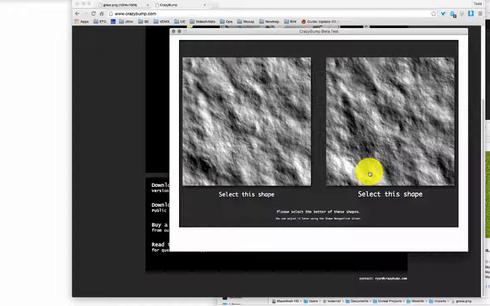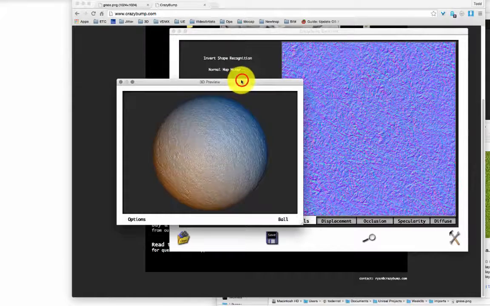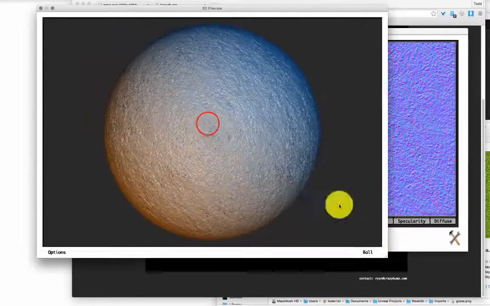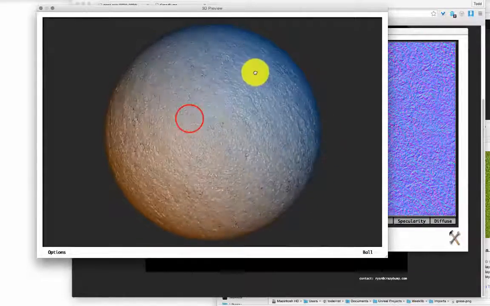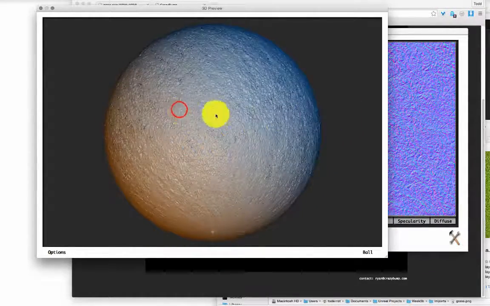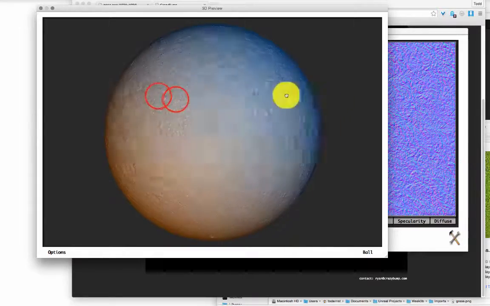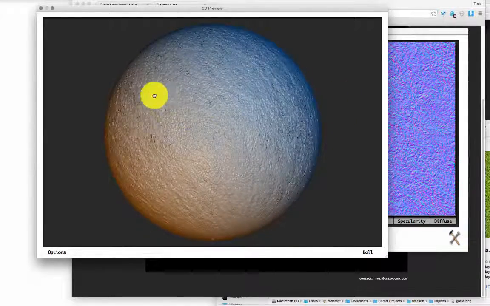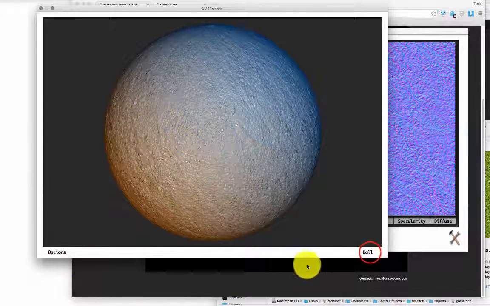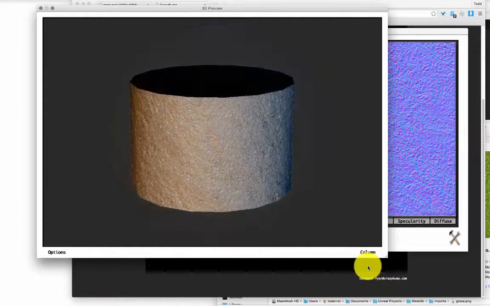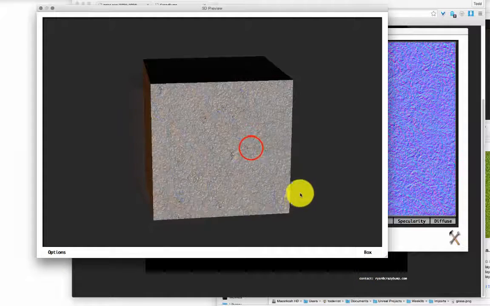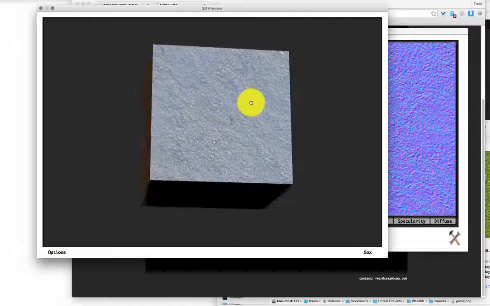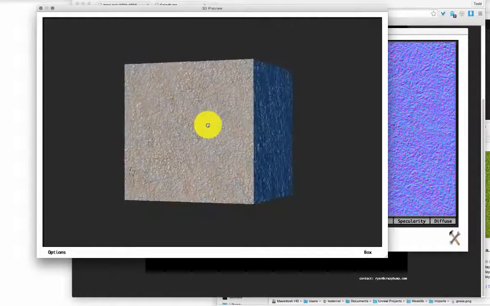So it wants to know which one it is. Basically, is it concave or convex? I always choose the wrong one. So I'm just going to go counterintuitive and say it's this one. What this has done is created this material out of textures. It's going to spew out a bunch of different textures that we can put in different inputs on the material node. If I am happy with this, I can look at it as a ball or as a column, as a box. You see how the light is moving around the crevasses.